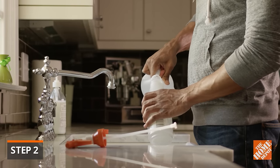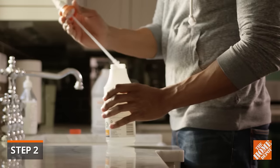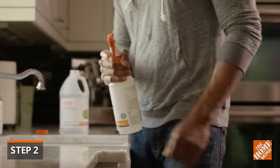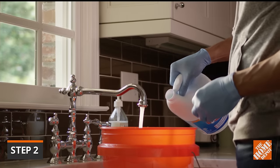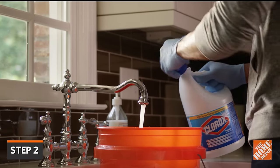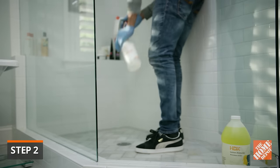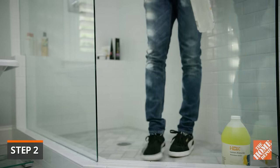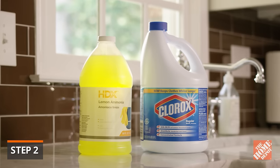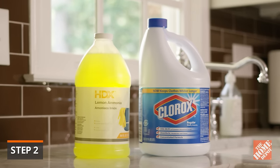You can also create an effective mold-killing solution with some common household items. Undiluted white vinegar can be sprayed onto hard surfaces in kitchens and baths. A bleach solution is also an option — dilute the bleach with water as directed by the manufacturer. Ammonia also works: mix a 50-50 solution, spray on the surface, wait two to three hours, and rinse. However, never mix ammonia with bleach or other cleaning products, as this will create toxic and dangerous fumes.